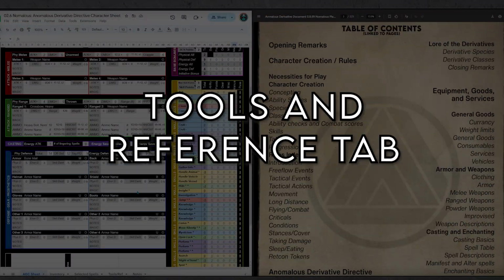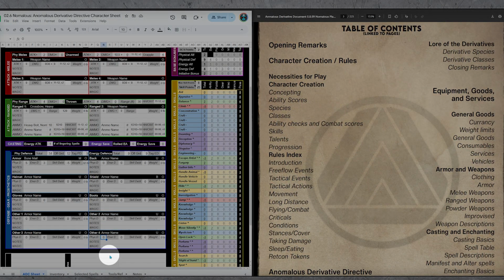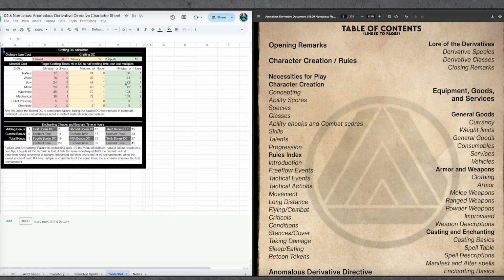So the next thing we're actually going to cover is nothing on this sheet. We are actually going to move down to one of our tabs here. We have a tools reference tab. This is a tab that is going to be constantly changed as the iterations go on and as you guys give feedback and what might be useful to have here. But for now, it has a crafting DC calculator along with an enchanting checks and enchanting time calculator.